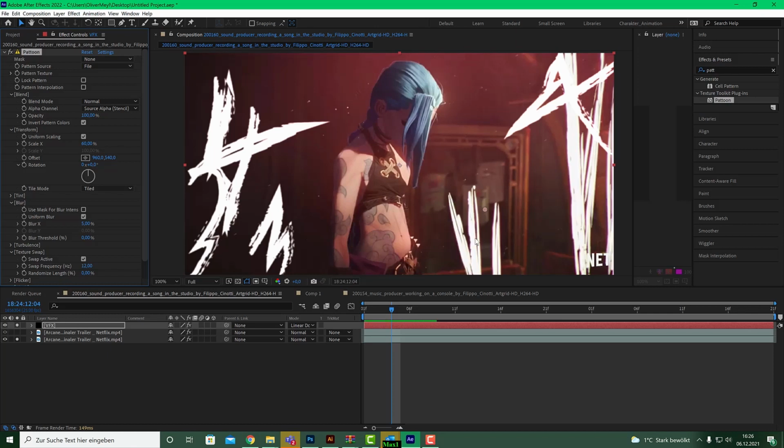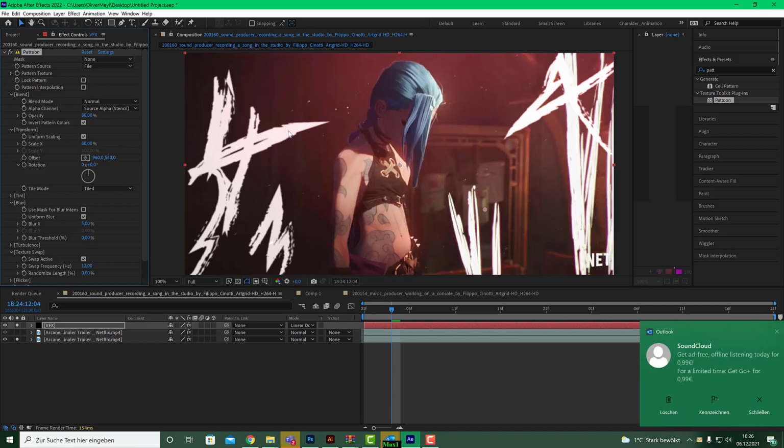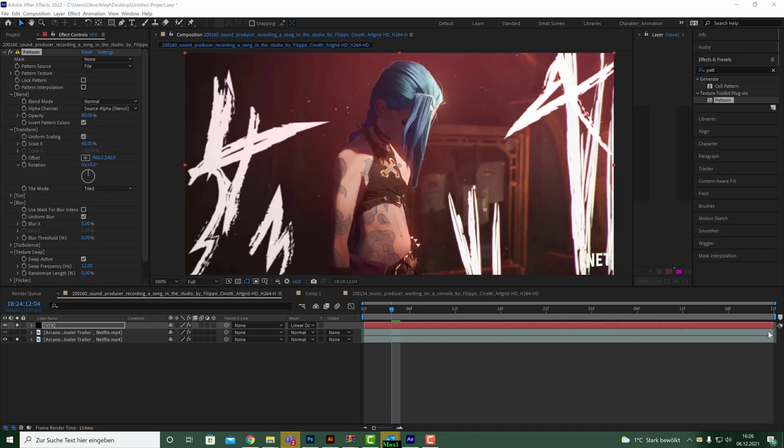to the original line style design. Okay, so now we are a little bit lighter than the original one. That is because of the opacity, and in the blend section of Pattoon you have an opacity channel, and you can bring this down to, let's say, 80. So now it looks much better.